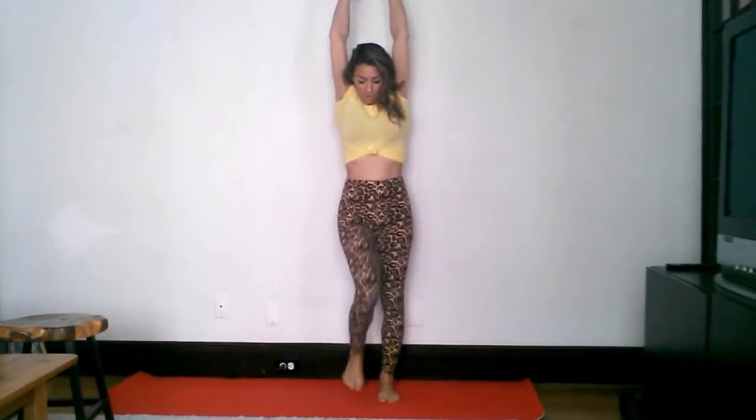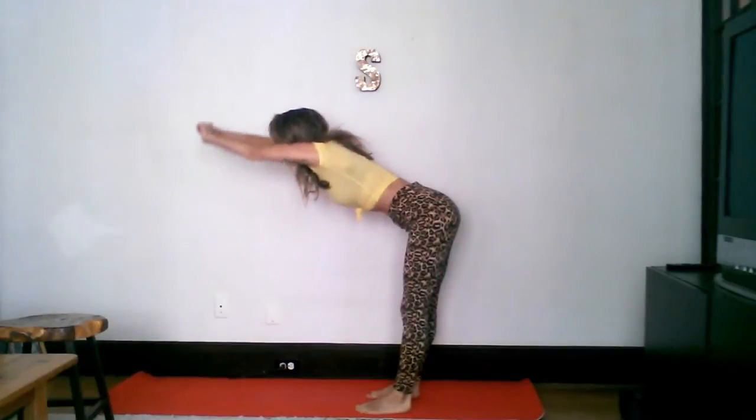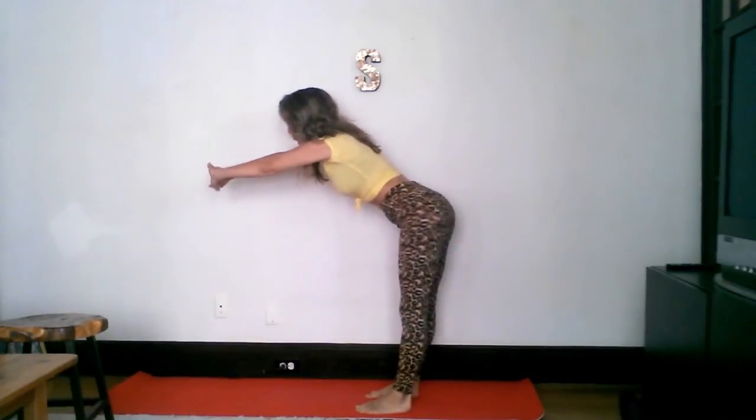Okay, guys, quick little stretch. Arms up, stretch them. Reach, reach. Turn to the side so you guys can see. I'm gonna reach it over. And my regular favorite, stretch out those hammies and the butt. Shake it out, shake it out.